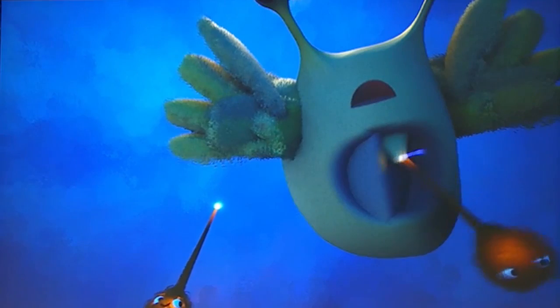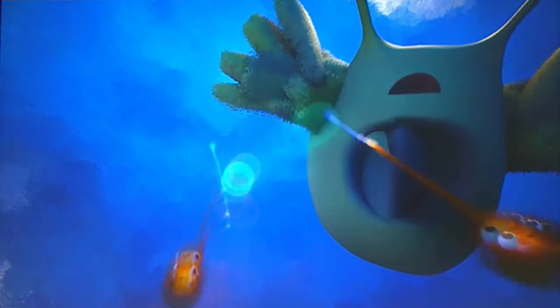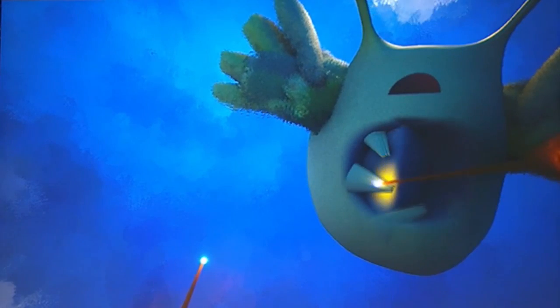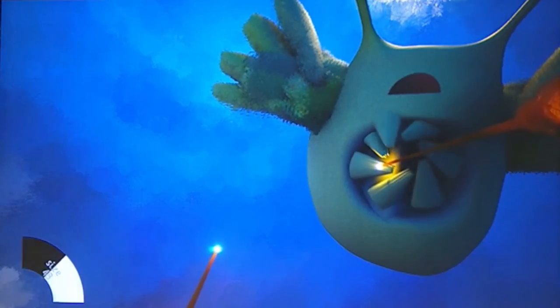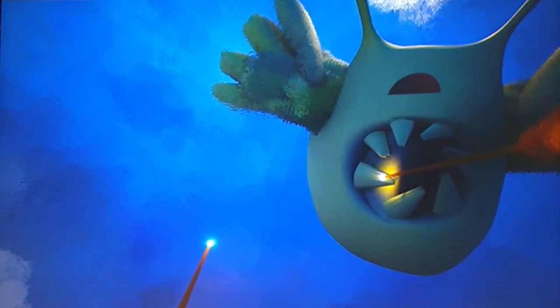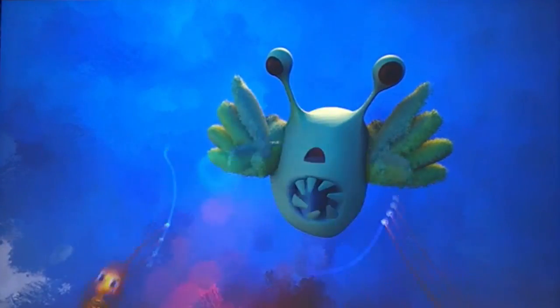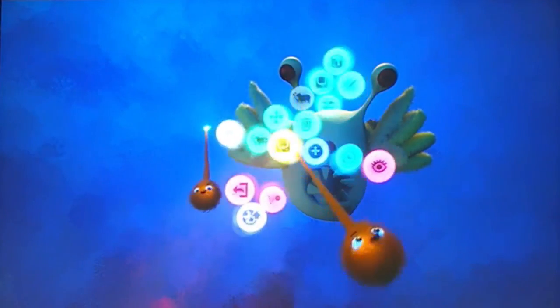Let's put some teeth. Nice and jaggy. Oh, you could do the repeater. Yeah, we have this crazy repeater tool that lets you clone objects multiple times. So you can make a whole mouth full of teeth in one go. There we go. Crazy monster. And I think that monster needs a body.